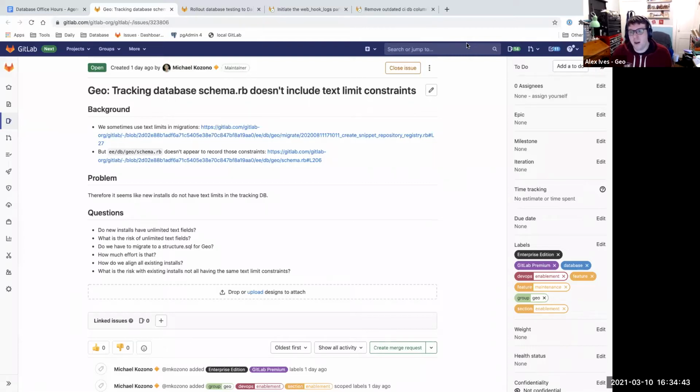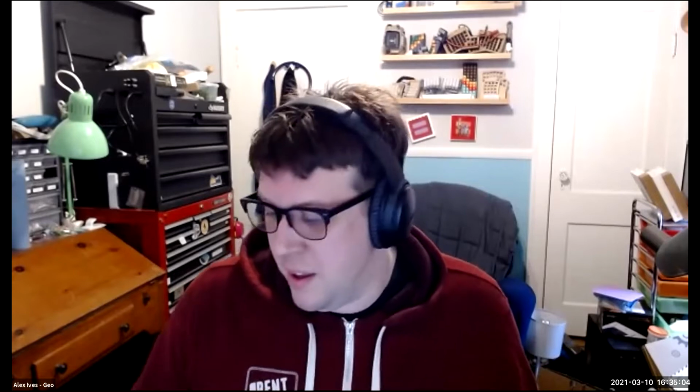So some of these could be quite large, depending on how many projects or how many objects you're replicating. That includes merge request diffs, so that table is certainly quite large. Does that hopefully answer the question?